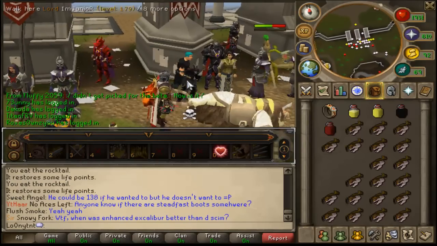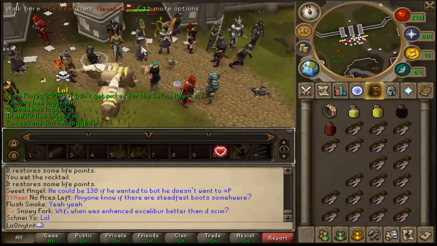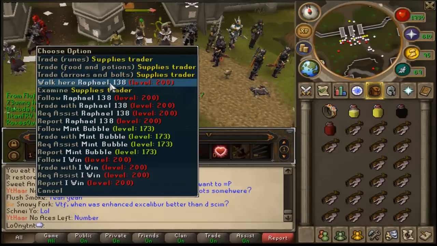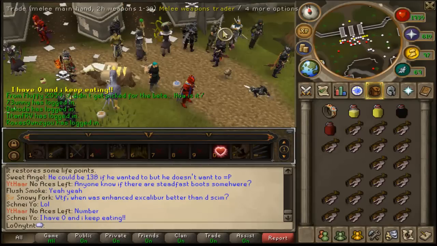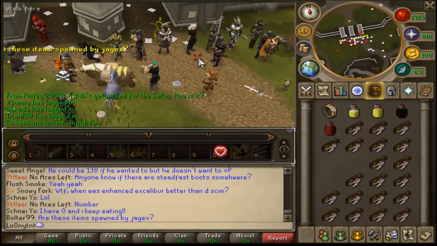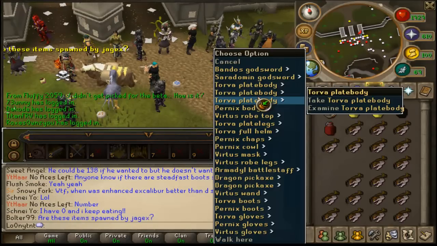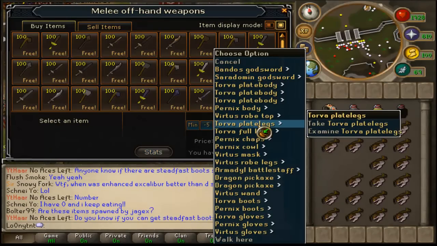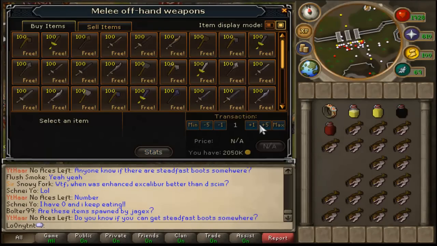Beta time. Alright, so let's get some free stuff. Let's go two-hander weapons and stuff. Where's the two-hander weapon guy? Actually, let's go offhand weapons. Check that out. Oh man, what would you do if you saw that on the ground? I cannot resist picking this up.